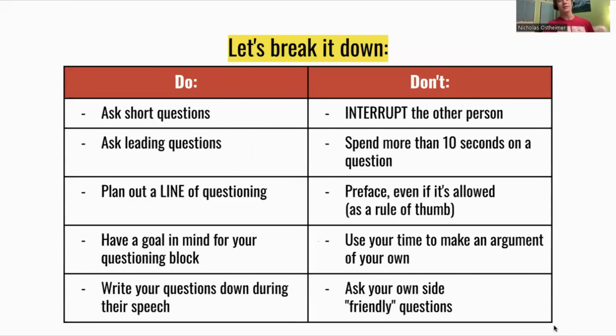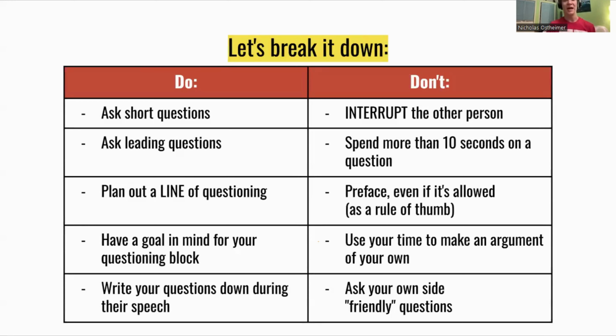So let's break down some things that you should and shouldn't do. You should ask short questions. Don't spend too much time asking a question. Don't spend more than 10 seconds on a question. If you're spending more than 10 seconds on a question, it's too complicated. You increase the risk of your opponent not understanding and asking you to repeat it, pretty much burning your entire cross-ex time, and you risk your judges not understanding it in the first place.